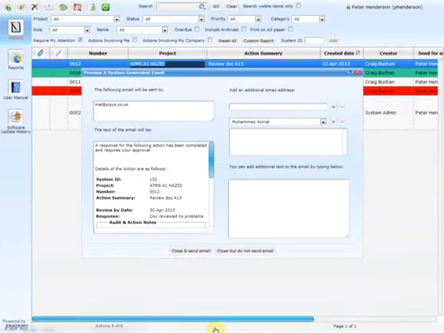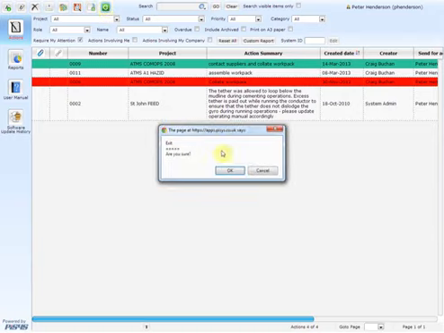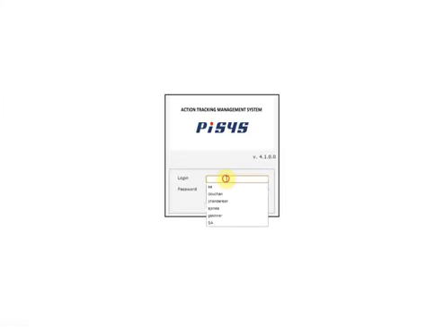Craig is going to get an email. So it's the same idea as last time. But as soon as I've closed the action, the action disappears from my screen because I don't have to worry about it anymore. I've completed it. So as far as I'm concerned, it's gone. Now, as we'll see later on, if Craig doesn't like what I've done with this action, he can reject it and I will be seeing it again. But let's log out for now and we'll log in as Craig.